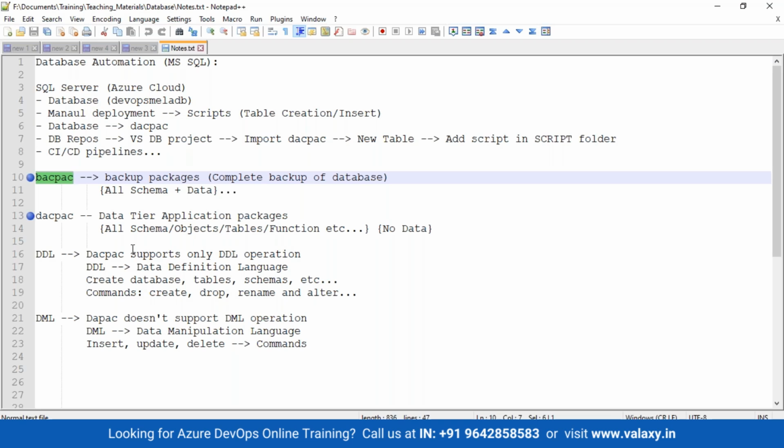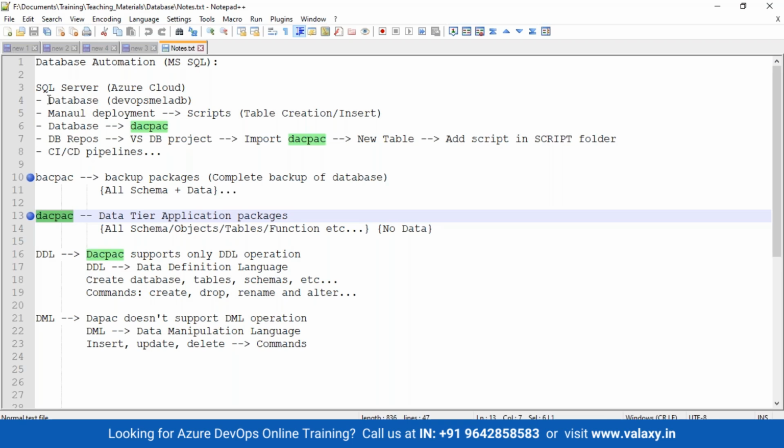Whenever the DBAs need to take a database backup, the package which they create is the bacpac, so that if anything happens to the database, they can easily restore using this bacpac. So a bacpac is basically used for database restoration, whereas a dacpac is a data-tier application package which we can use for automating the entire database. Okay, so keep this in mind.